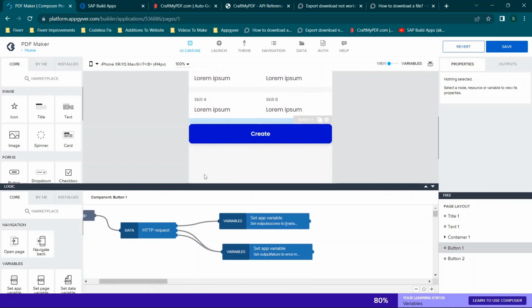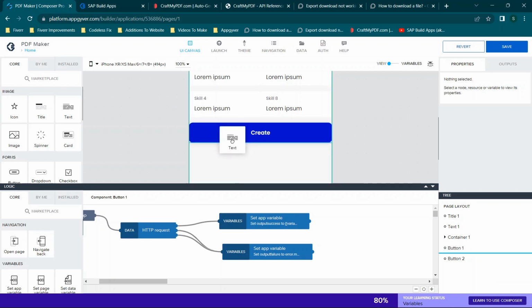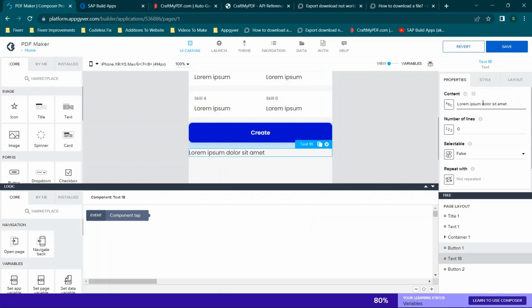Now the reason we have a download button that appears in a minute or two is basically we want to show the download only when it's ready, because it takes probably 30 seconds or so. So we will also put in text that says, please wait. And you can set this up however you want.